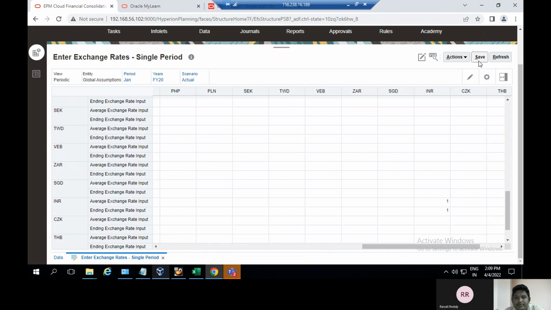Click on save. The saving process is running. Under enter the year is 20, period is Jan, and scenario is actual, and then click on save.